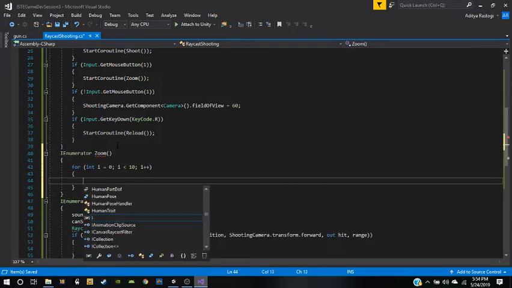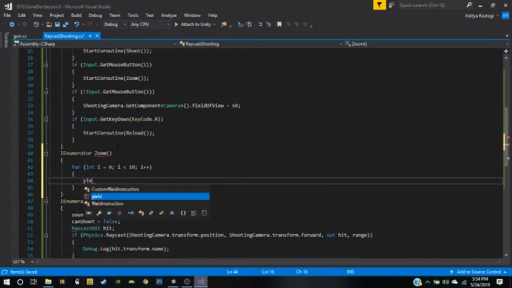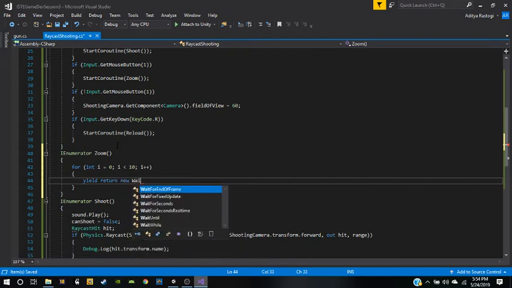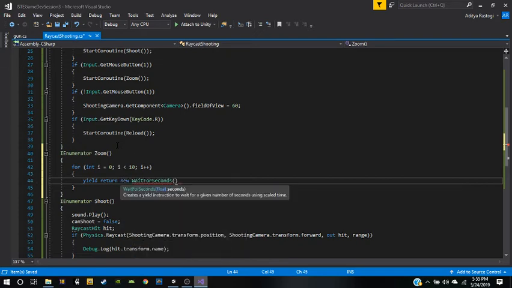So for each time, since you want to do it over 1 second and you're doing it 10 times, yield return new WaitForSeconds(0.1f).